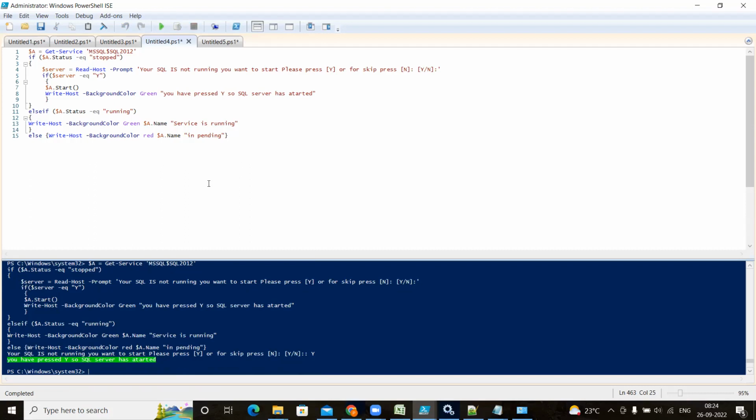So what is happening here? It is correct, whatever you are saying, it is started, but it is directly printing this result, right? It is not checking the status. I told it to start, but maybe at that time it started or not, I don't know. You can't just say that if you start a service, it has started. Before that, you have to verify whether it has really started or not.